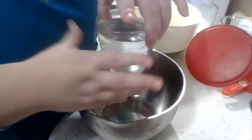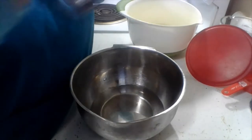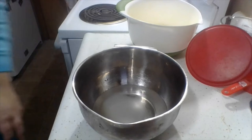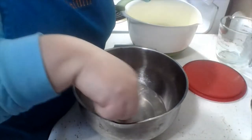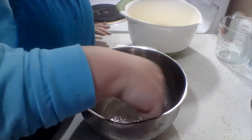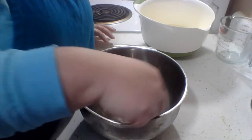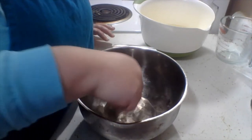All right, I've got a cup of already-measured lukewarm water. I'll need two tablespoons of sugar. Now we're just going to stir, get it all nicely mixed, and then I'm going to add our yeast. I remember having to do something like this in France class, but I believe it was with salt.